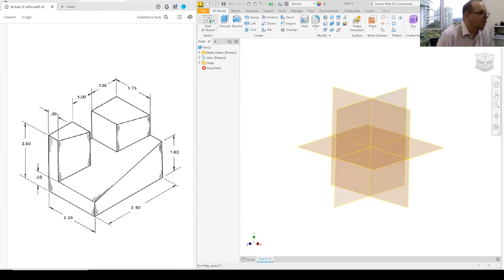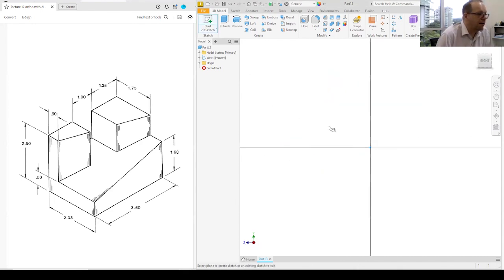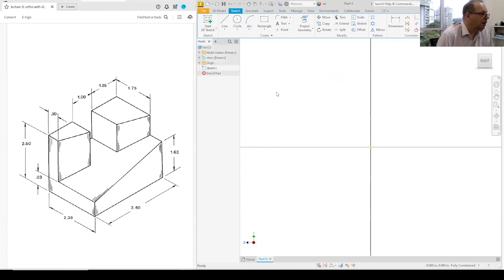So let's see. Let's start a sketch like this. Let's start with this corner and go down and up and around. So if we start there, we have to go down 0.63. Looks like a strange number, but this is inches, so it's just some version of inches.